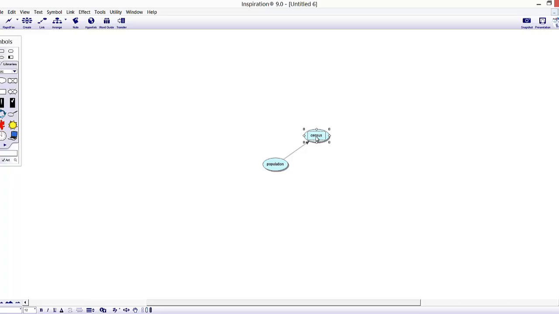So I'm going to delete the census by clicking at the delete button, and that will delete the symbol. Click back on population, and I'm going to go up to the option here called Rapid Fire. Click that once, and now you can see in the symbol there's a little line in there which enables me to now brainstorm. So let me think of a few ideas and type them down. Let's give it a go.